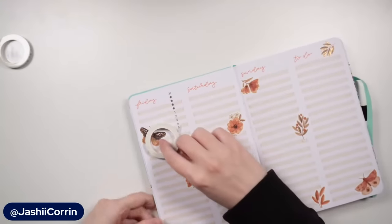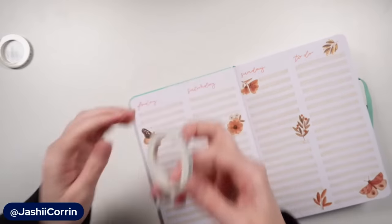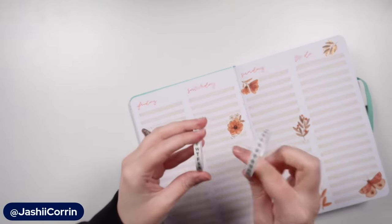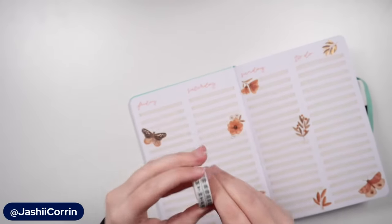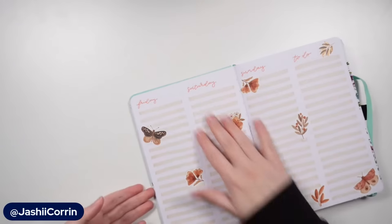I think that's a really cool idea. I also like how, given the stuff that she's printed it on, it lays down very nicely and blends into the page very well. So we've got numbers and days of the week. Very nifty. The question is, will I actually end up using it? I'm probably honestly just gonna default to writing them out myself, but if you set up a lot of those types of calendars and you don't like writing out those little numbers, then it's a super handy tool.